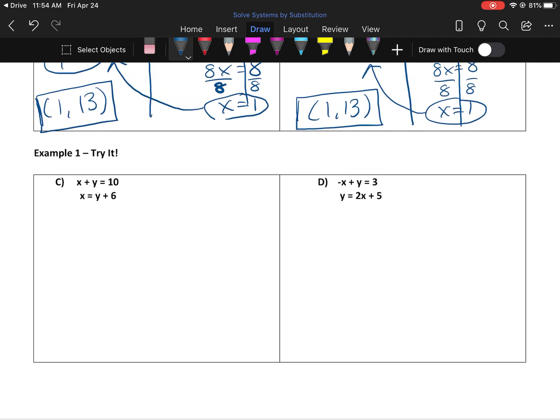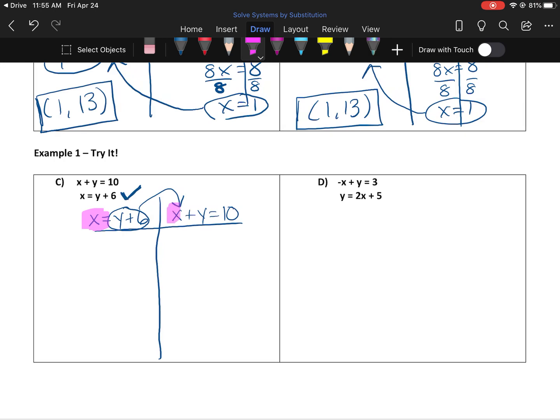Okay, next one. I've got an x equals this time. So let's see what that looks like. Okay, again, it doesn't matter if it's x equals or y equals. I'm going to go ahead and set up my t-chart to stay organized. I always put my x equals or y equals equation on the left side. That's just my preference, but you'll get the same answer no matter what side you have the equations on. So x equals needs to go in for x. X equals replaces x. Y plus 6 plus y equals 10. Okay, I'll go ahead and highlight this. Okay, so this is the only part that changed because it got substituted in.